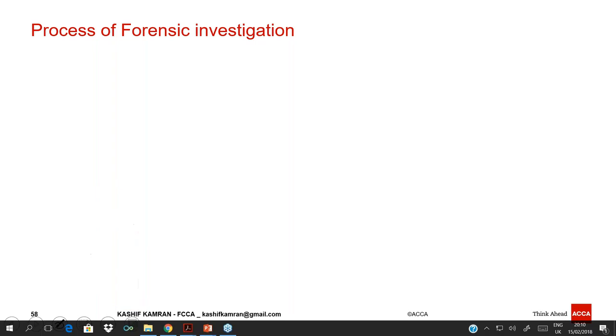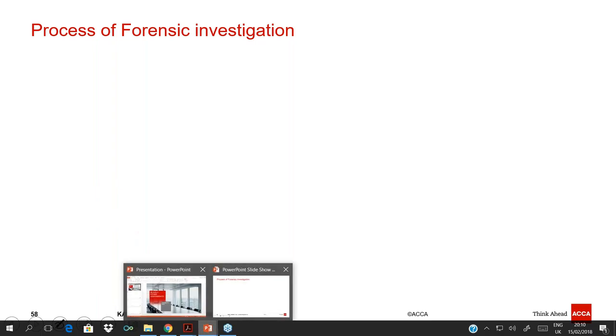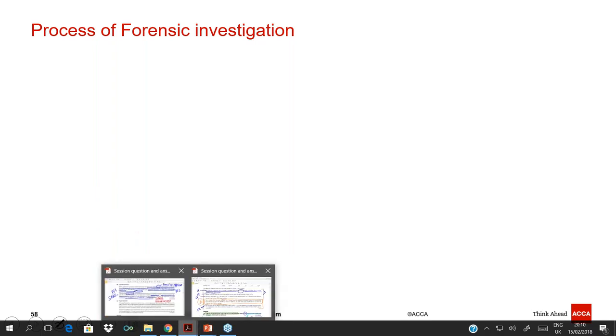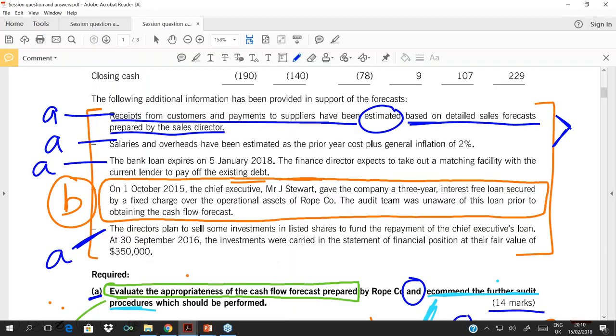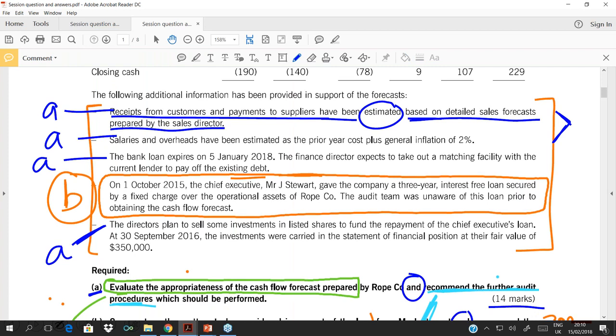So am I taking 1.5 marks for that? This sales forecast is prepared by a director, 1.5 mark. Second, the sales forecast relates with the receipt from customer, another 1.5 mark. But payment to supplier, cross. Will I criticize payment to supplier? Can a payment to supplier be linked with sales forecast?